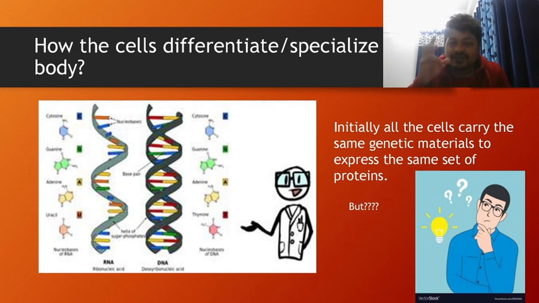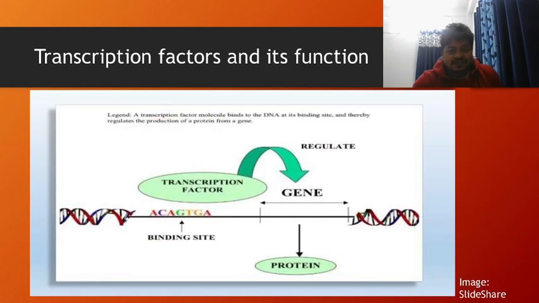So these specific proteins are important to tell the cell that you now need to go to another pathway, you need to go to another lineage. So this signal is coming, and with these signals this cell is becoming specialized in nature. There are different ways to do this in cells, like I've just told you about the transcription factors. They are controlling the genes. I have told about the potency.